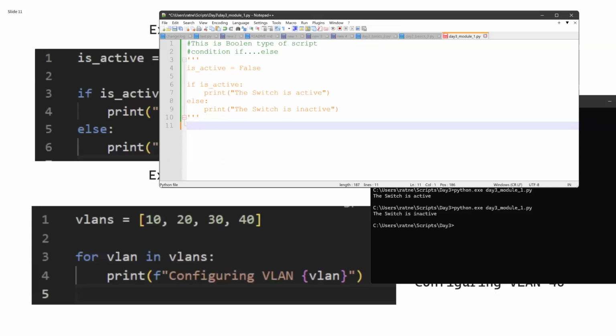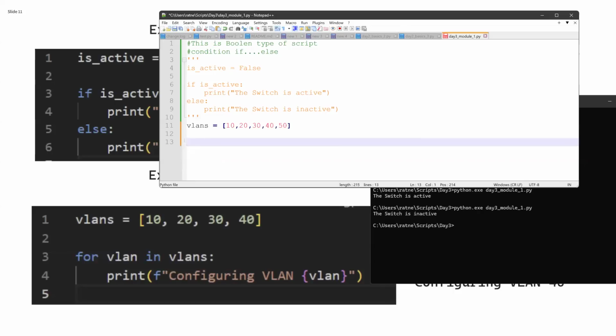So I can assign VLANs equal to say 10, 20, 30, 40, 50, etc. But suppose you have to print these VLANs one by one, like VLAN is 10, VLAN is 20, VLAN is 30, etc.